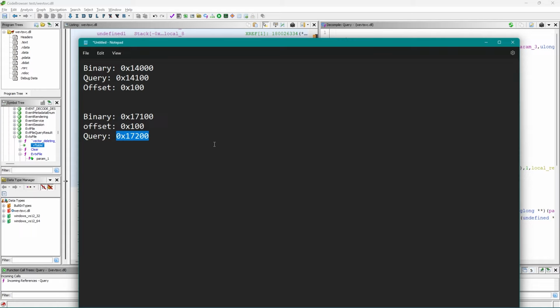So that's why offsets are useful to know when we look into debugging and things like that, especially if we don't have symbols. Note, of course, that these offsets are only going to be valid for the specific version of the file you're analyzing. Because if you have a different version of the DLL or the target, it could have been recompiled and the compiler could have changed the offsets and things like that. So this is only valid for the specific version of the file that you are analyzing.